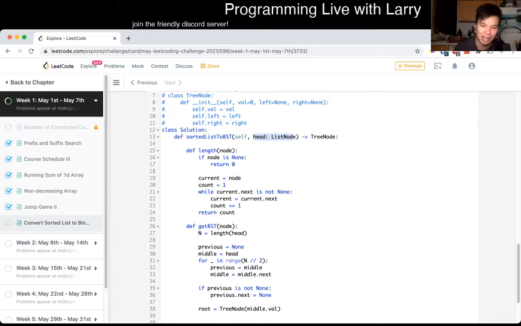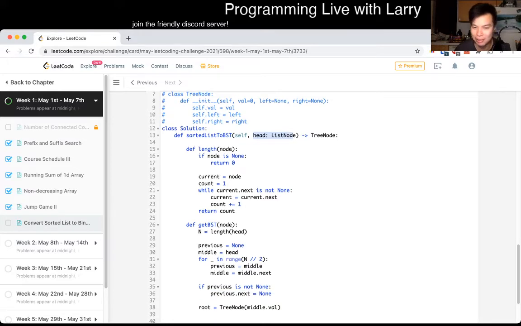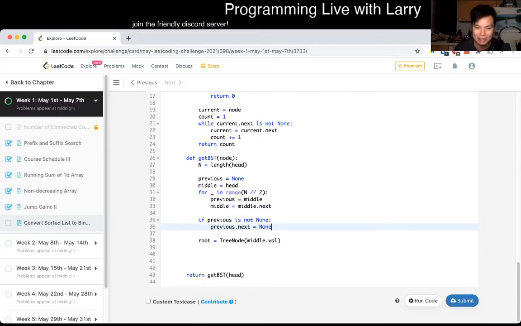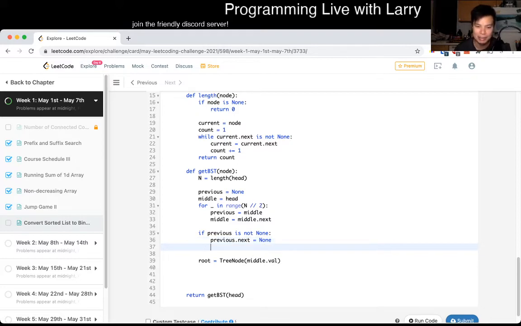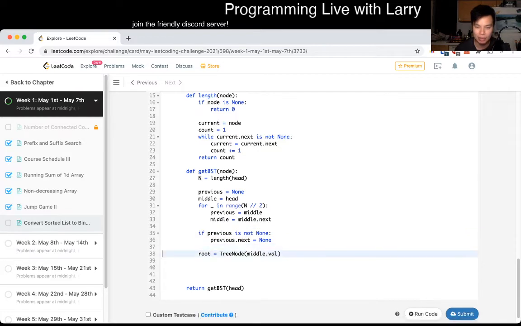So if you do that, that's fine. We can maybe even do it later if that makes sense. It doesn't change complexity other than space complexity, so we'll just go with analyzing it in a more complexity way. But basically, just bisects the list now. And of course, we're going to set middle dot next is none.